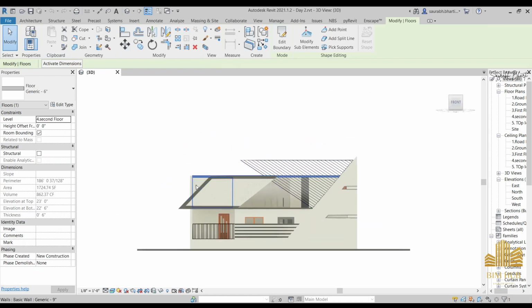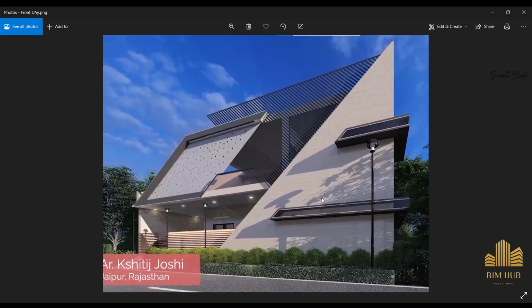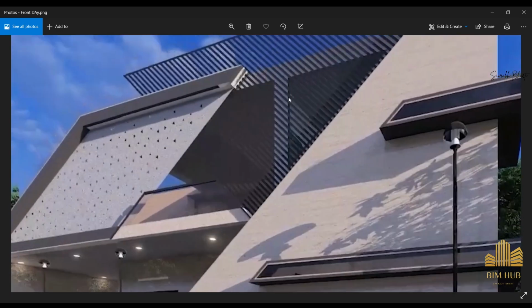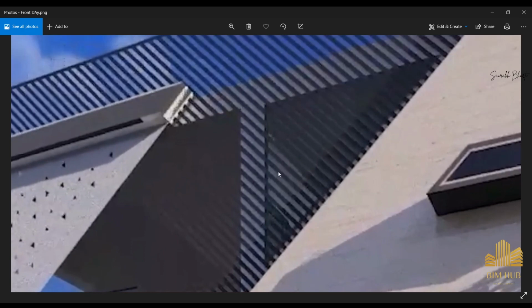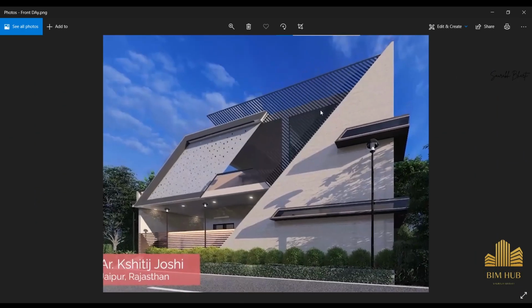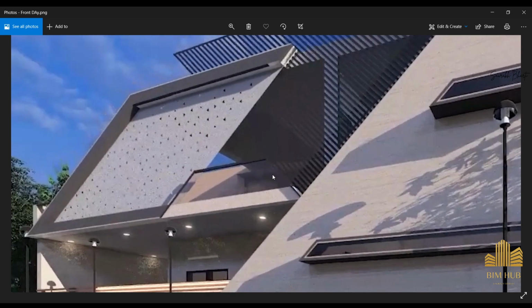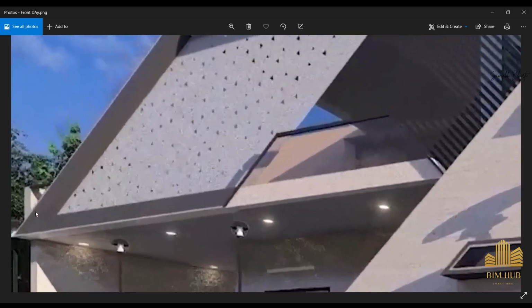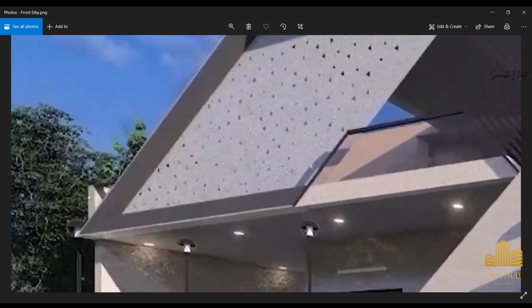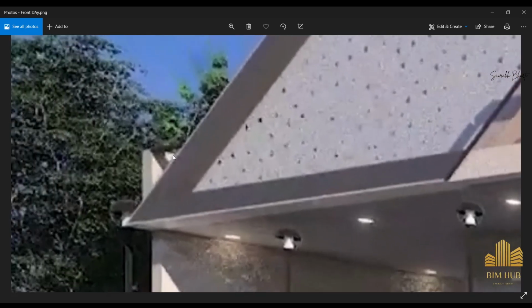So what we have to do today is, let me see. First of all, we are going to apply some material to these walls, then we have to make this large window, or maybe we don't require it, I don't know, let me see. Okay, we do require something like this as a window in this room. If we add a room over here, then we have to apply this glass railing at this place, and let me see if the same railing is here. So yes, I think there is also a railing, maybe.